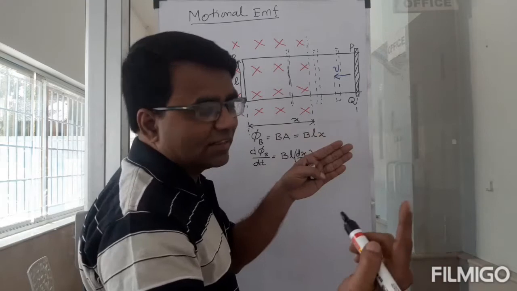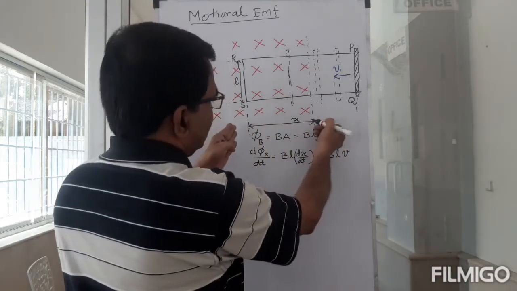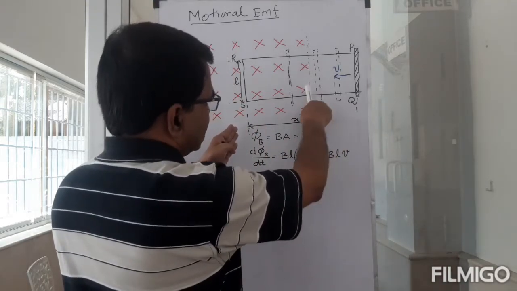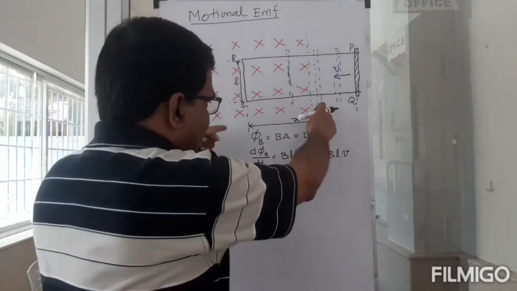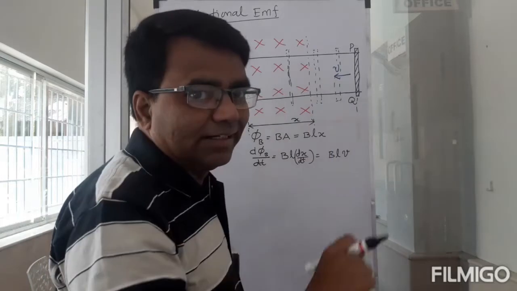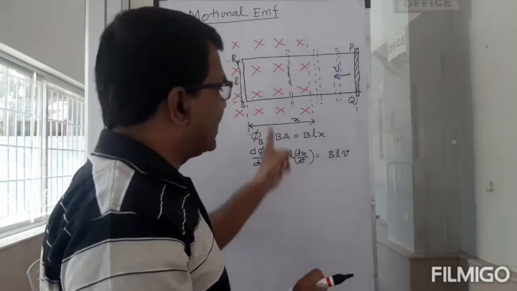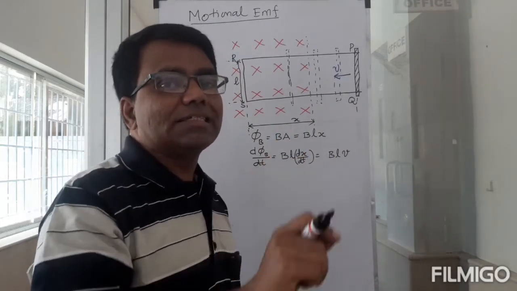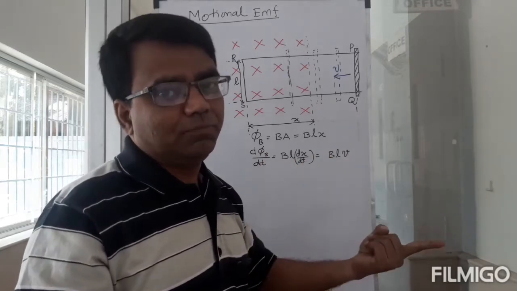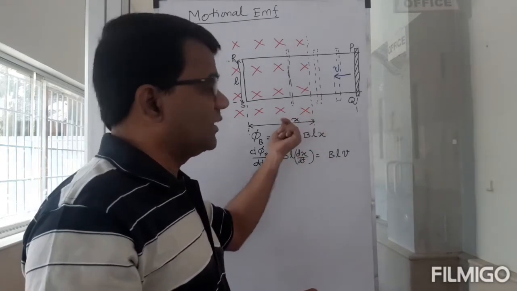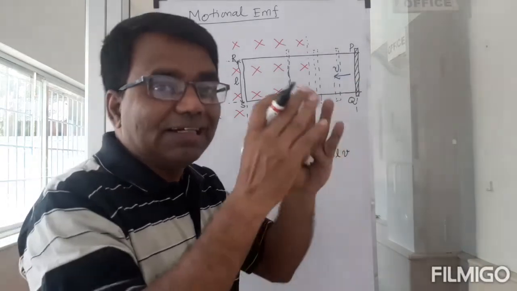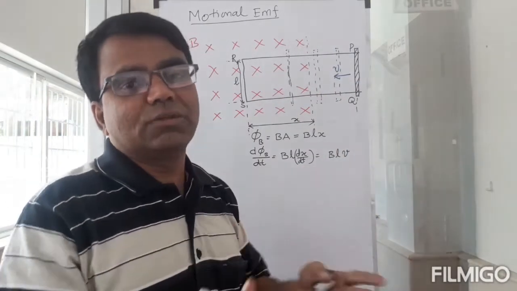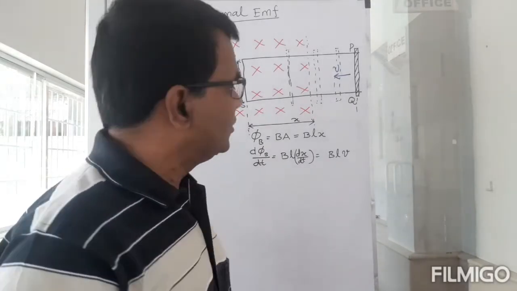Maybe I have taken 1 second to make this transition from this position to this position. So my initial is 10, my final is 9. So my delta x will be 9 minus 10, which is minus 1. And I would have taken 1 second to do that. So minus 1 divided by 1. So I get a negative number, minus 1 here, in the example that we have taken.